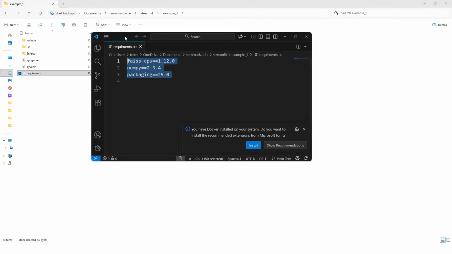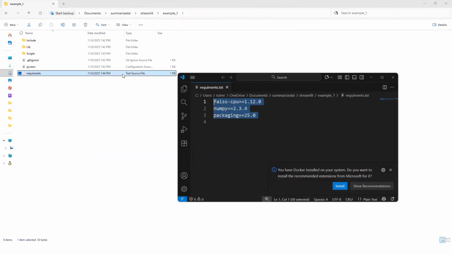Okay. Why have we created this file? Suppose I give this particular file, requirements.txt, to anyone, and that person runs the command pip install -r requirements.txt.